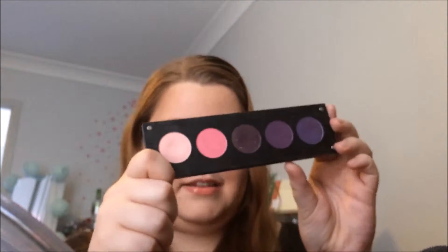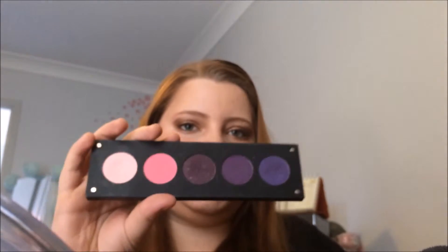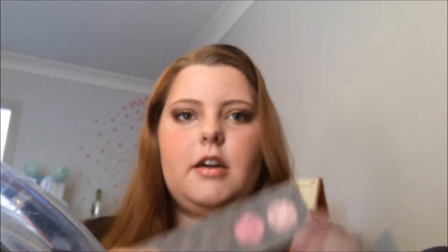I really like their eyeshadow system. Most of you have probably heard of the Freedom System from Inglot — you get the palette and there's nothing in it. There are heaps of different types of palettes. I got a five round palette, two ten square palettes, one with a powder blush and two other ones, and I have a twenty round pan palette. They all come in a really hard plastic palette with magnetic clasps.